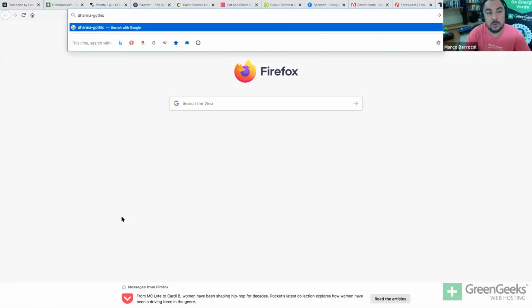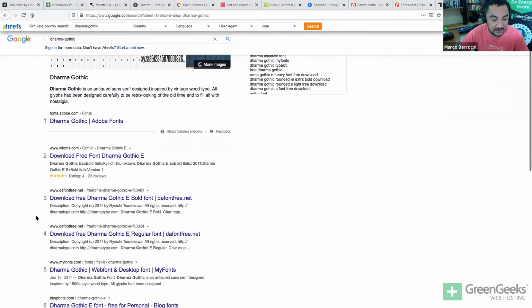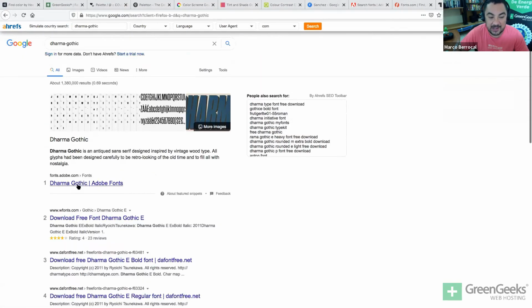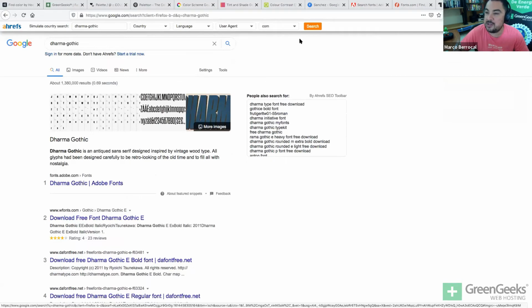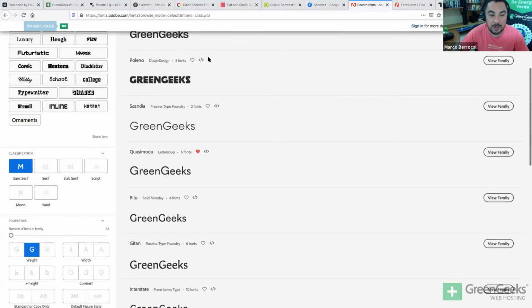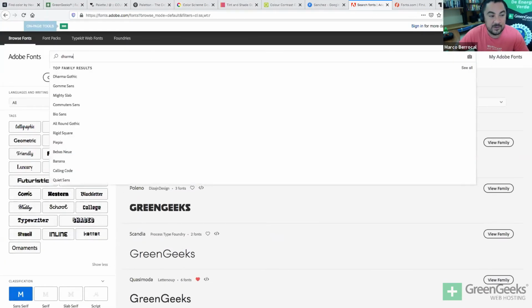So what I usually do is I search for it and I see that the font free has it. So, oh, Adobe has it. I'm sorry, Adobe has it. So if I wanted to use it in my project, I would have to go to Adobe over here, select Dharma, and then go to Google Fonts.